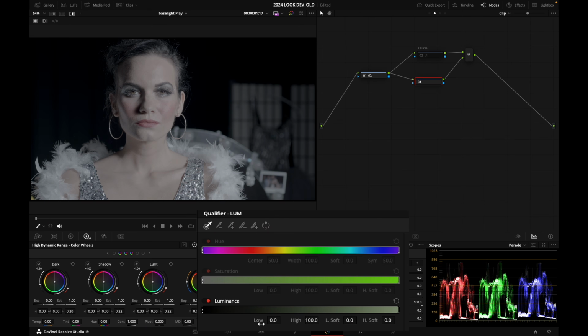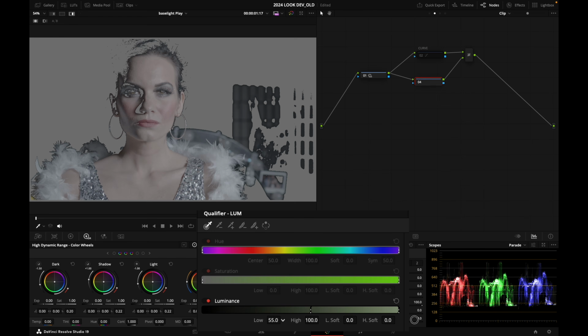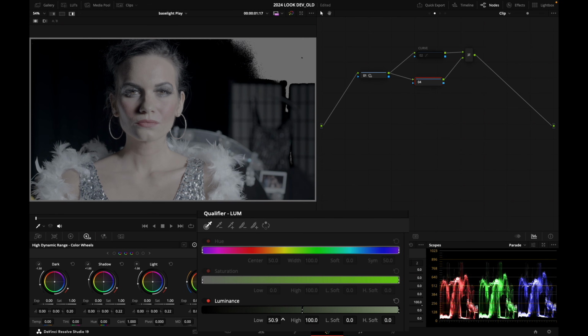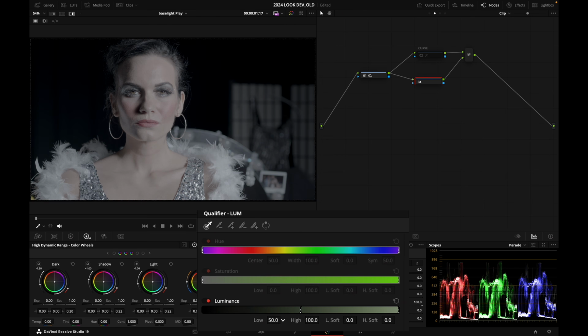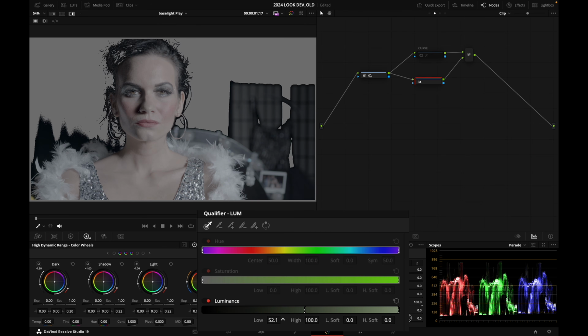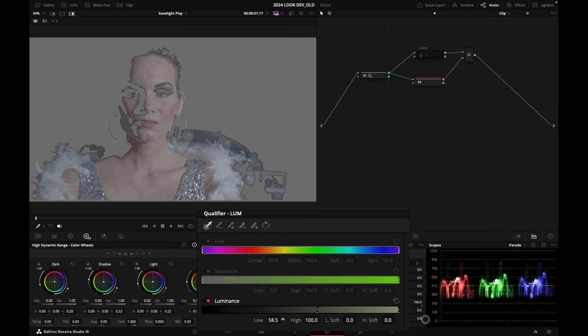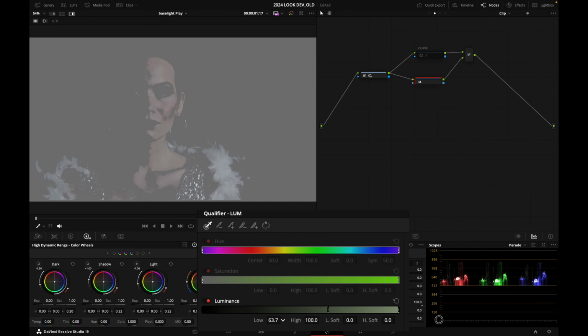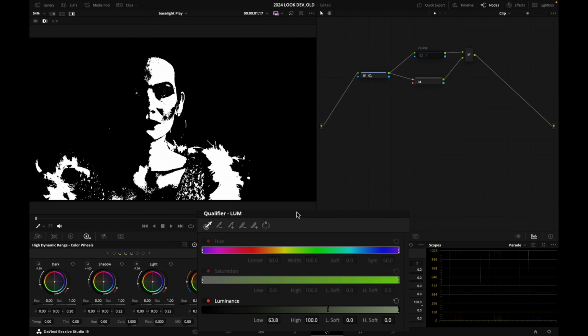You're going to grab the low end right here, and drag to the right until you see that the darkest regions of the image are getting masked out. I just want to grab mostly the highlights. Now we can see the selection is pretty rough, and if I toggle on that matte mode, we can see it even better.